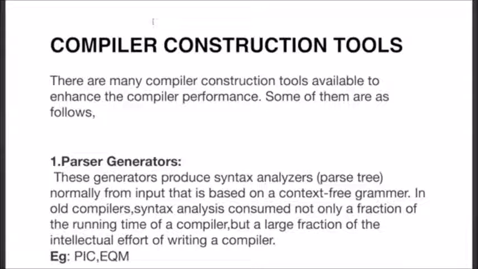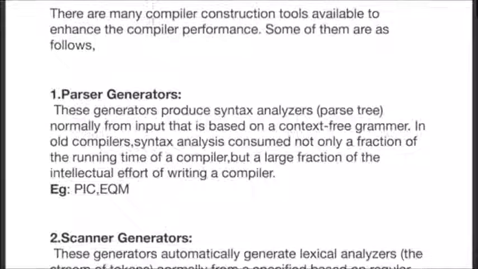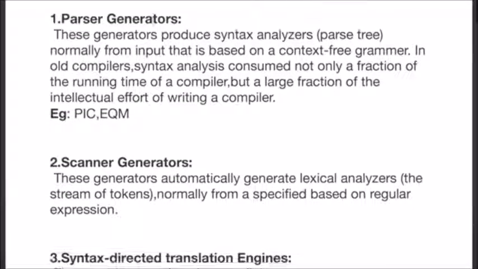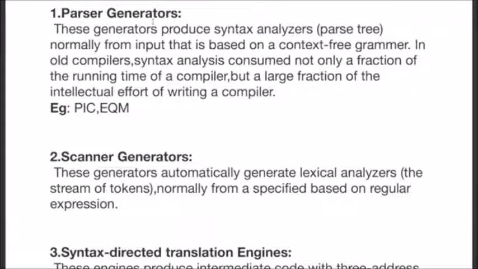There are many compiler construction tools available to enhance the compiler performance. Some of them are as follows. We'll start with parser generators. These generators produce syntax analyzers, normally from input that is based on a context-free grammar. In old compilers, syntax analysis consumed not only a fraction of the running time of the compiler, but a large fraction of the intellectual effort of writing a compiler.